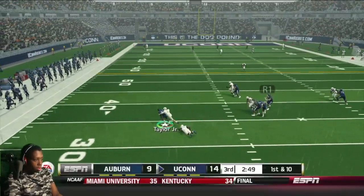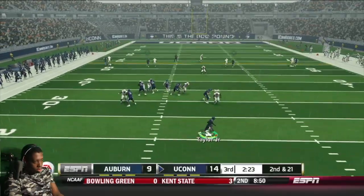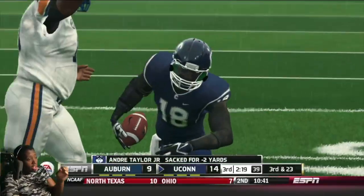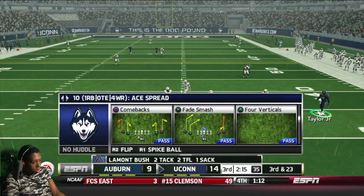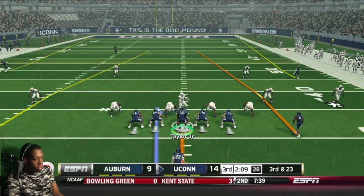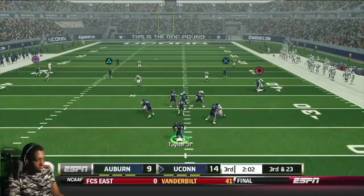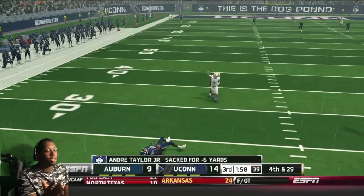He's got to throw it in a hurry. And they got him. As he scrambled. And he's gonna what, come the hell? I'm trying to scramble to gain yards. These guys don't want to hold their goddamn blocks. Gonna be one of my most low-scoring games ever. What the? Yo, I'm trying to get.